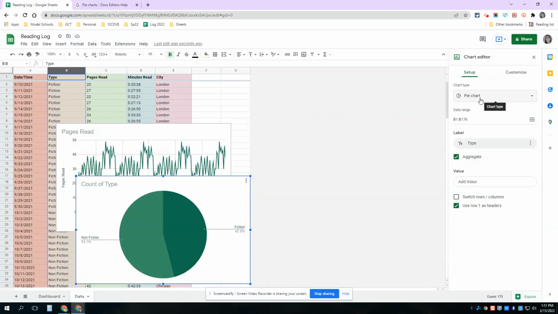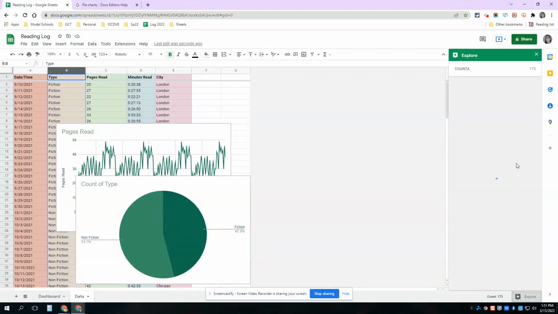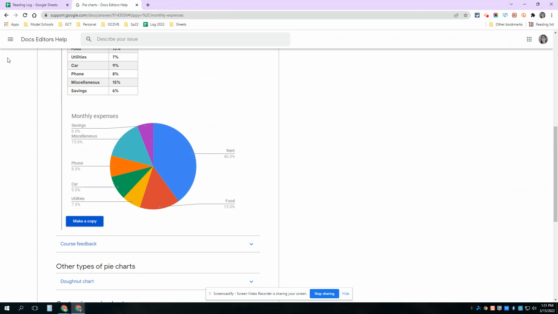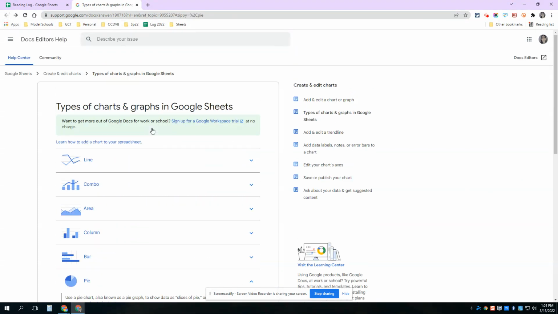Right? And really what you'll want to do is trust Sheets to give you some facts about your data and to suggest a chart to use. And you can always toggle the chart type to see if that display works best. And then once again, a reminder from an earlier video, if you're at a loss for what type of chart to create, pick your column, use the Explore tool, and Sheets will give you some suggestions of the best ways to display your data. All right, and if you have the time, check out the Google support page that explains the different types of charts.